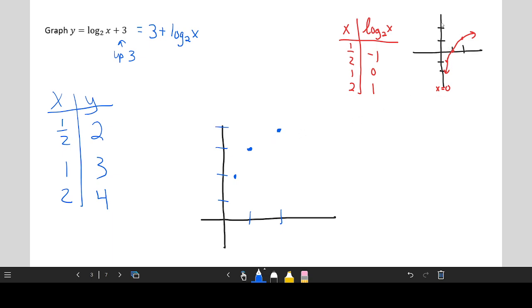The vertical asymptote is what it is because of the inputs, right? The reason we have this asymptote is because on the original log function, like just a basic log function, there are only positive x values. Since nothing changed with the input here, the input is still x, the asymptote will be the same because we still only have positive x values. All we've done is just picked up the curve and moved it up.